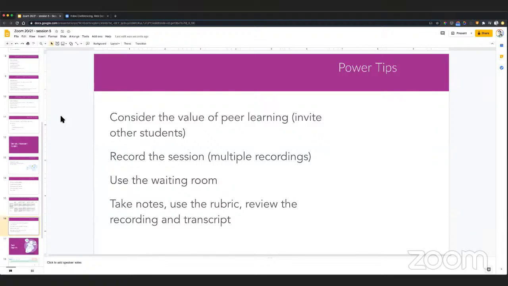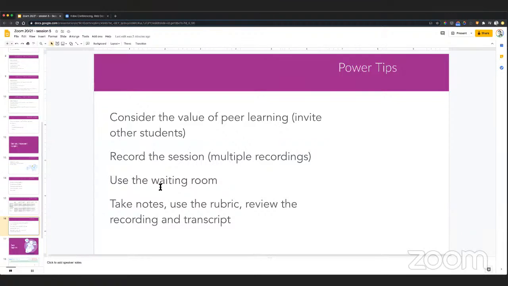You can identify each of those recordings with the relevant student, and you can link to those if there's a need to, maybe for an external examiner or anything like that later on. So that's really, really powerful. And it's also useful from your own point of view in terms of navigating through those assessments or presentations later on, and sanity checking any of the feedback you've provided.